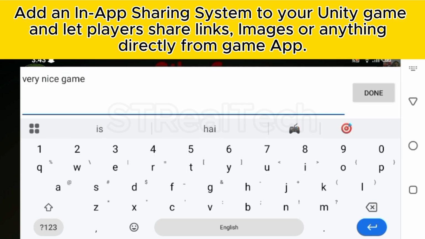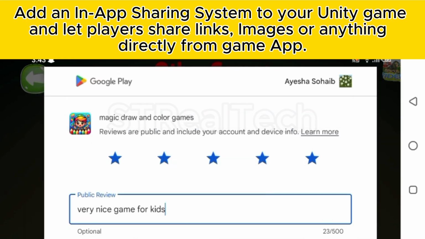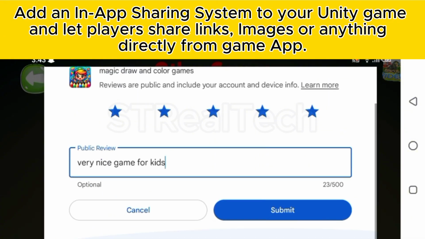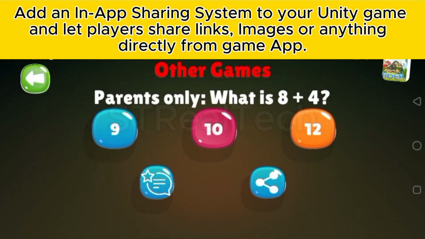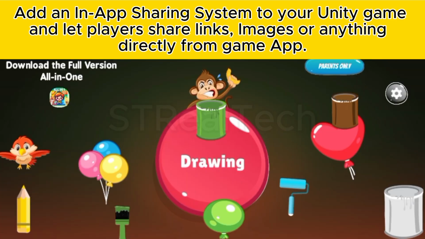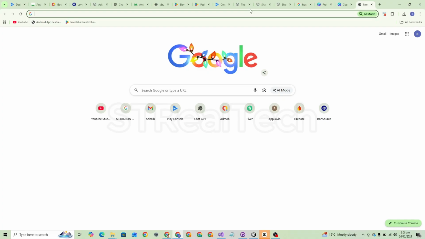In this video, I will show you how to add Google Play in-app review in Unity, the official and safe way, when you should trigger the review request for the best results, and common mistakes you should avoid as a Unity developer. We will keep it simple, beginner friendly and production ready, something you can directly use in your real game. So if you want more ratings, better visibility and higher trust on the Play Store without annoying your players, make sure to watch till the end. Let's jump into the work.